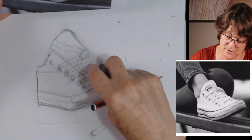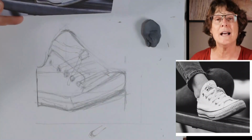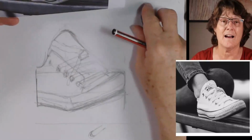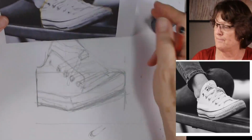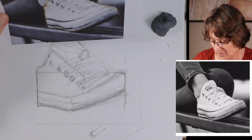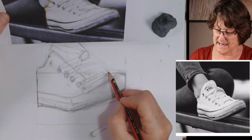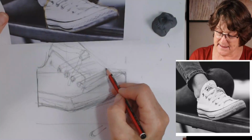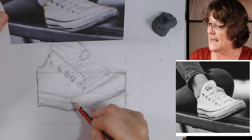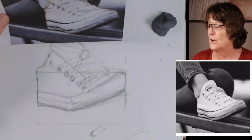So if the lines are confusing, get rid of them. I know I say draw first and rub second, but if you've actually got some confusing lines, then you need to get rid of them. So they were my original drawing lines rather than a wrong drawing of the lace. Okay, so that lace goes all the way to there, and then the next lace that comes across does that. So you've actually got to be mindful of what's going on.